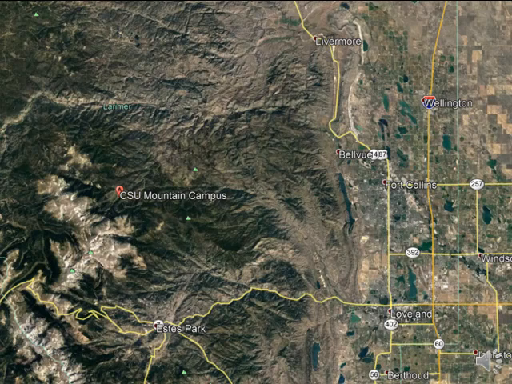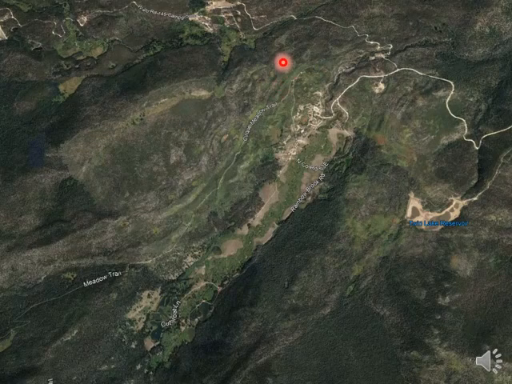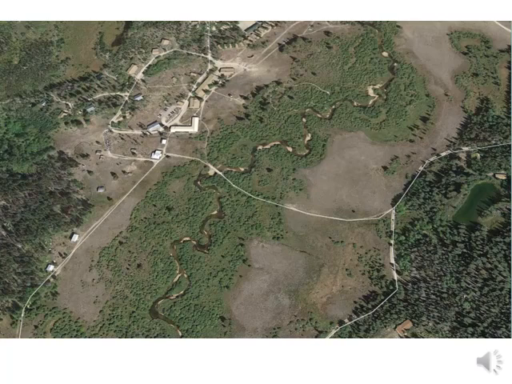Before we get started collecting data, let's get a little bit better idea about where we are in the world. So let's zoom in on Mountain Campus. You can see it here. Here's the buildings, and it sits in this little valley. It's at about 9,000 feet elevation. And the area that we're going to be evaluating specifically on Mountain Campus for your rangeland condition is an area called the Pingree Meadow. So if you take a look at this photograph, you can see there's the dark green vegetation of the riparian area, and there's the dark green vegetation of the forested hillside. And what we're going to be assessing is this meadow that's bordered by those 2 areas.